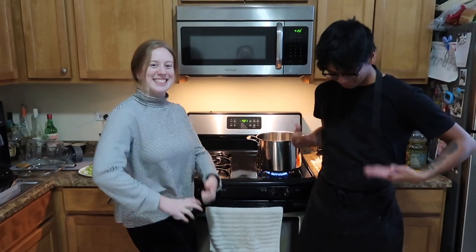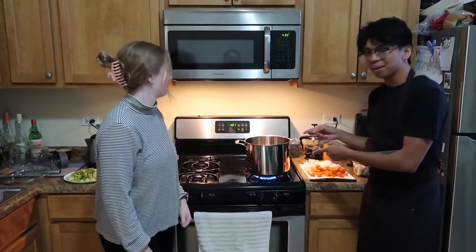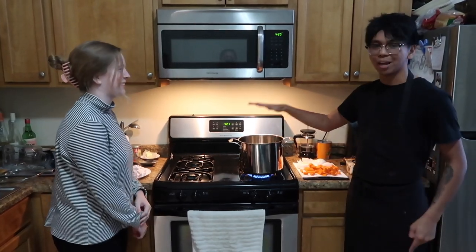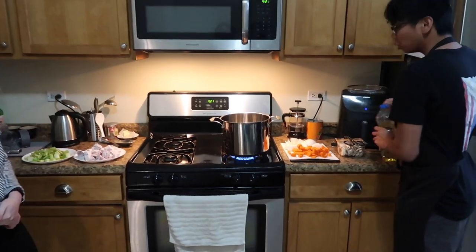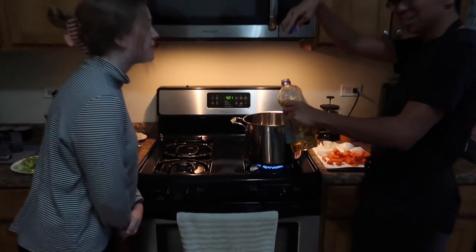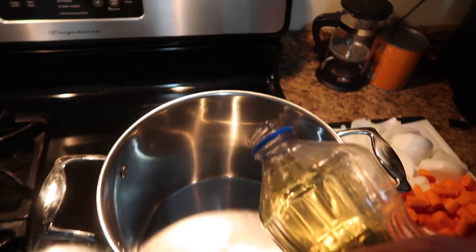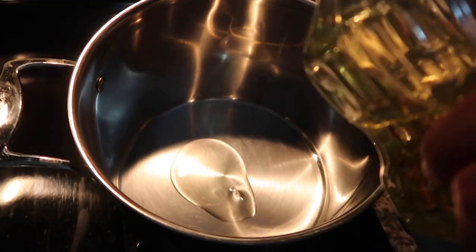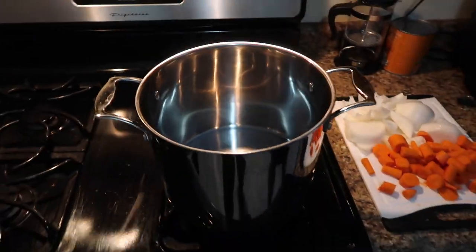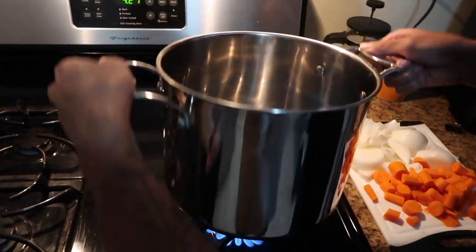All right, so now that I have my apron on that I totally forgot to put on at the beginning of the video, I have the pot that I've preheated to become heaping hot so that the meat could brown. For that, we're gonna take the vegetable oil, and just gonna add that. You don't want to put too much, just enough to kind of settle in there. And then just get that all around.